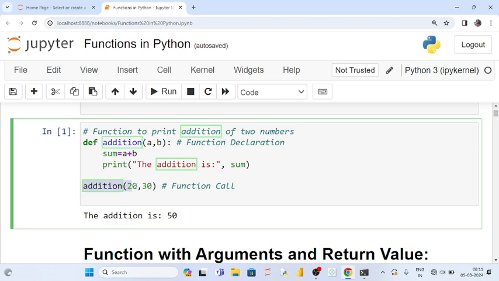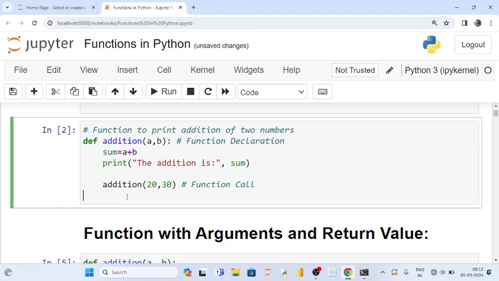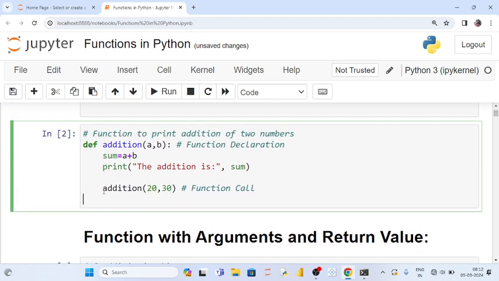So this is the function calling, and for the function call, indentation is not required. You can see here, if you follow the indentation, the compiler will show an error and nothing will be displayed, because the function call is a separate statement, so it does not require indentation.